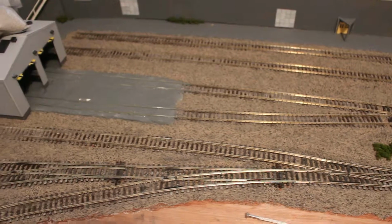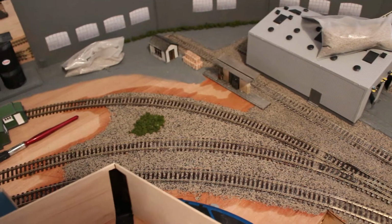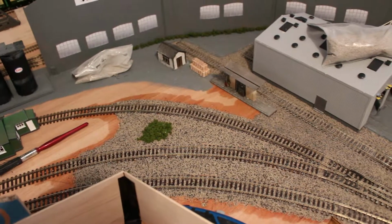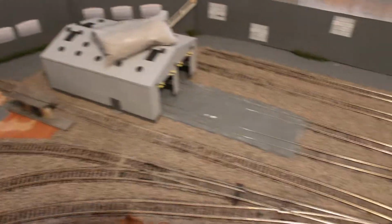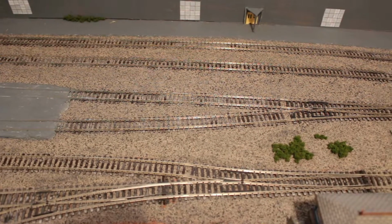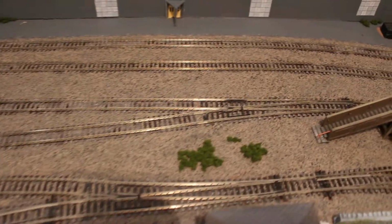So things are looking a bit more realistic. I think ballast needs to be done because it brings the layout to life. It goes from looking like a baseboard with tracks on to something on the way to resembling a decent model. So it's one of those jobs, it's got to be done, and the sooner you crack on and get on with it, then you've got the rewards afterwards. You can sit back and think, yeah, that bit's done, out of the way.